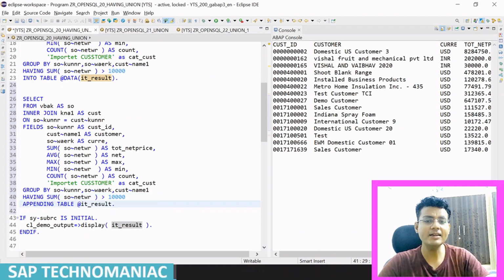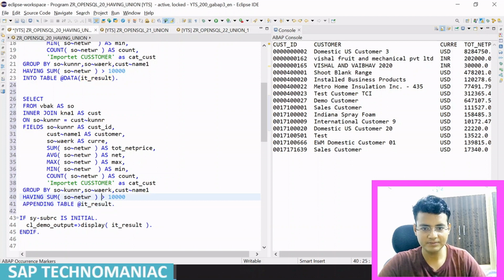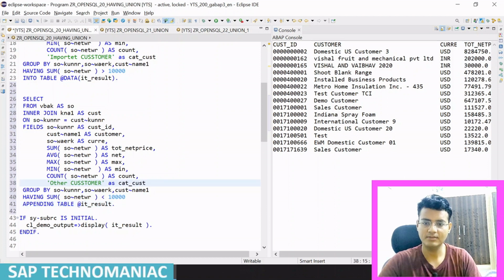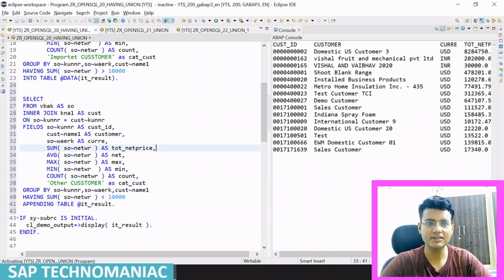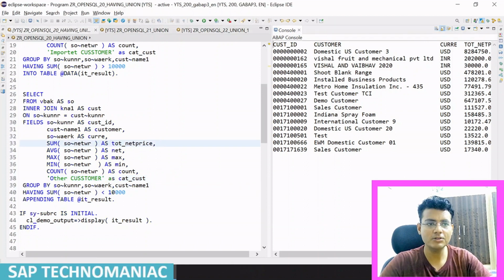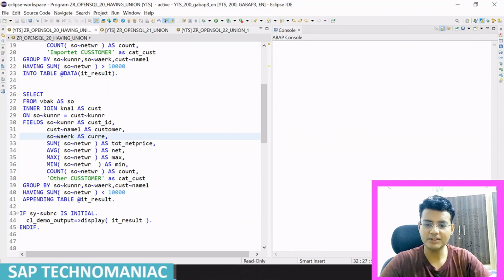Instead of greater than 10,000, I write less than 10,000, and I write other customer. Control F3. Let me clear out the console and do F9.